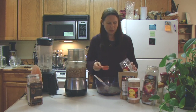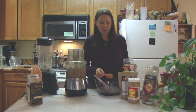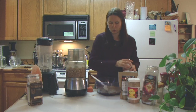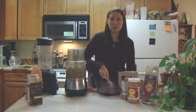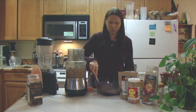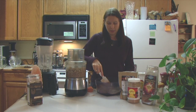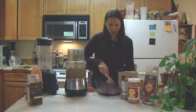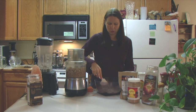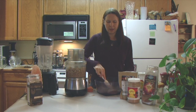Here's my quarter cup. Bee pollen is high in B vitamins and lecithin, which is really great for your brain and gives you lots of energy as well. Hemp seeds and bee pollen together, great combo. Bee pollen also helps to build and balance your hormones. So if you're having any kind of hormone issues going on at all, more bee pollen and more maca, the two of those together, really help to balance and build your hormones naturally. Whatever your body needs in terms of hormones, these are hormone precursors that help your body to build exactly what hormones are needed.